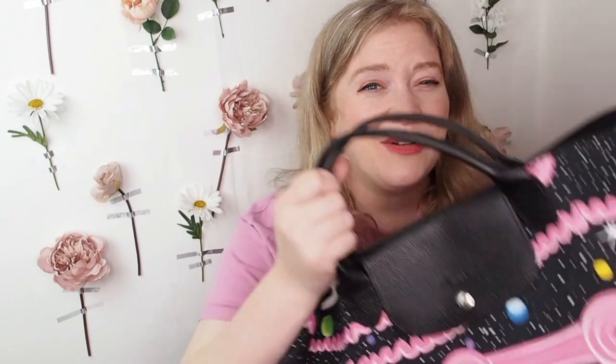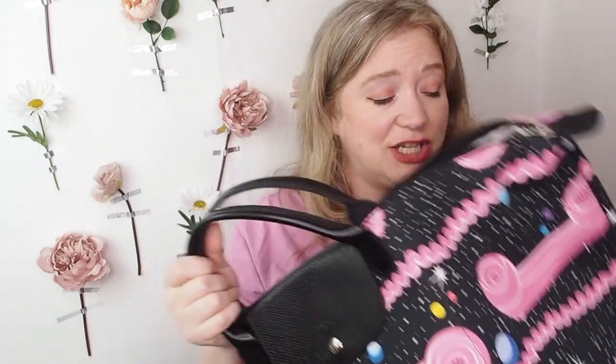I got lucky — I found it on eBay. I did spend quite a lot on it; I'm not going to pretend otherwise. When it first came out it was around £120 to £140, because it's not a leather bag — it's canvas with a bit of leather trim. Longchamp bags are really affordable and beautifully made, but I did pay £300 for this one, which is more than a Le Pliage bag would be now in this size.